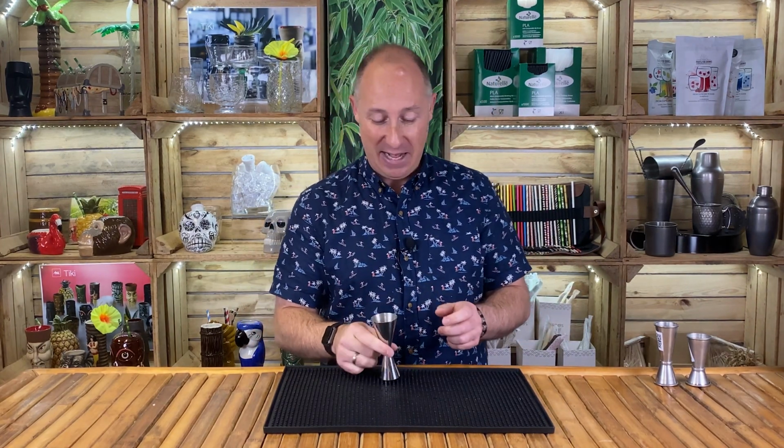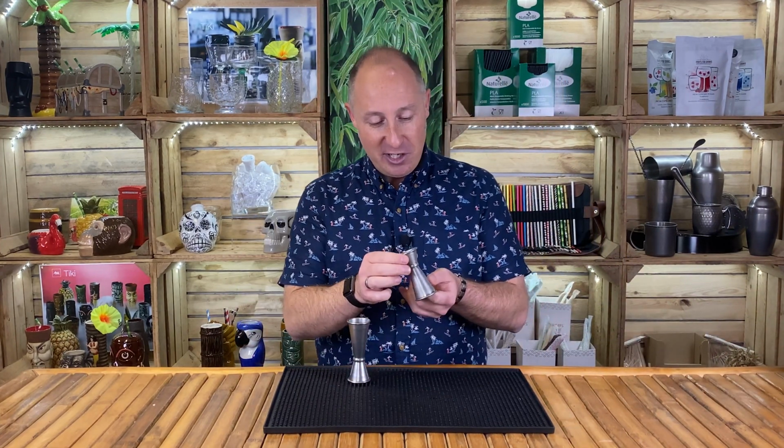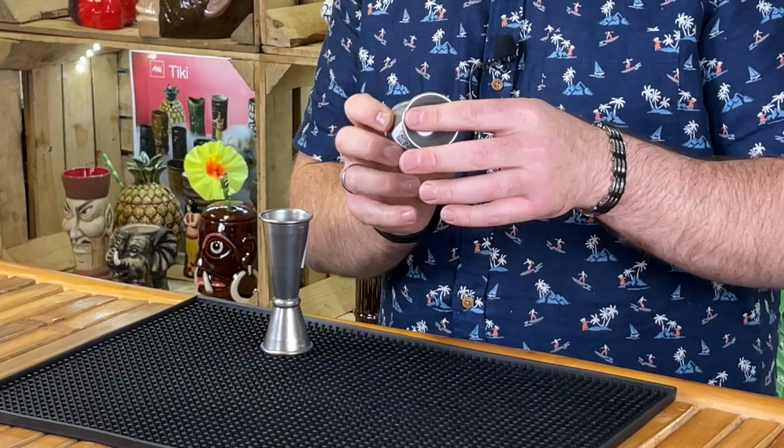It's beautifully balanced as well. I can flick it around very quickly in between cocktails. I just absolutely love that. But there are lots of other options. As you can see here, this one is a slightly smaller one. It's lined here for 10 mil, and I'm assuming up to the brim would be 20.